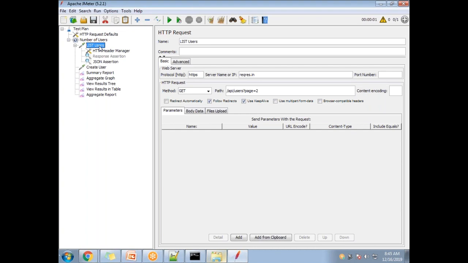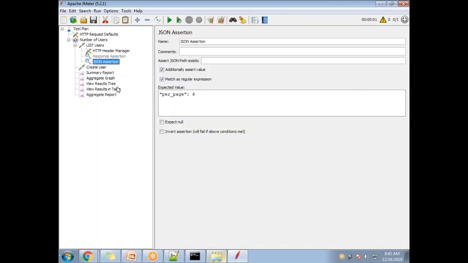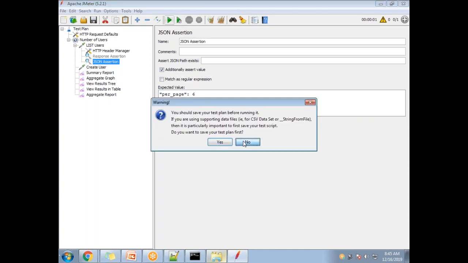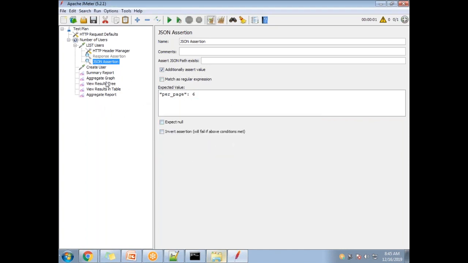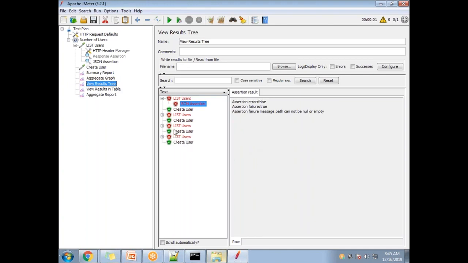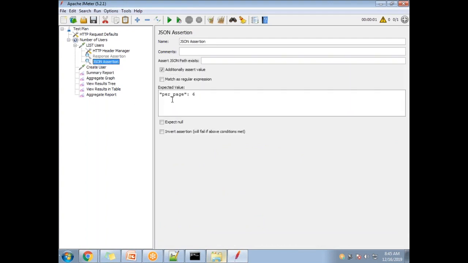Validating the output. Okay. First, before I take Abdul's question, there seems to be some issue with the JSON assertion that we have put, guys. When we discuss assertions, I'll come back to it. Maybe there are some regular expressions that I'm supposed to build. I just wanted to see this run. Okay, it's still not working. Anyways, at a later point of time we'll work out this assertion, guys. It's not that the request is failing; it is the assertion I've put that is wrong. But we'll come to that later.